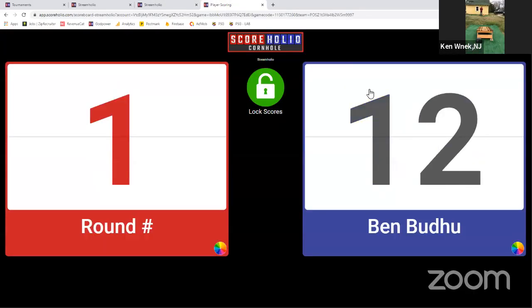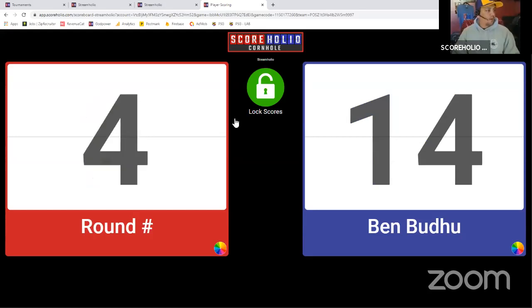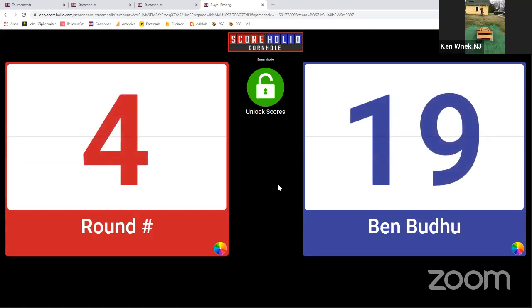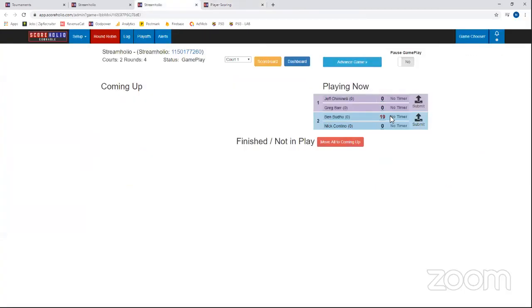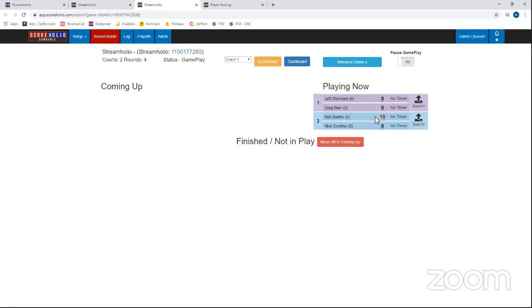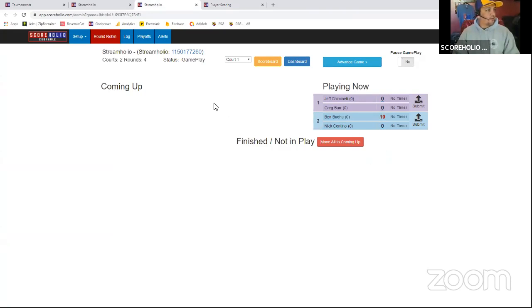So then when I get up to, let's say I've thrown all 4 rounds that I throw, all 4 frames, and I score a 19, I hit this lock button. Notice on the screen, it'll turn that red. That's how I know that as an admin, I'm ready to submit this game. So that's how I run a Streamholio tournament. It's super easy. All my players have it.